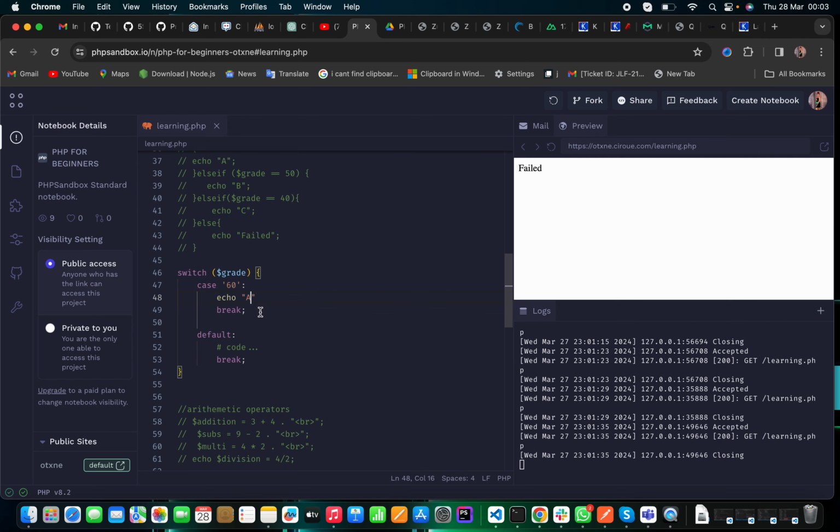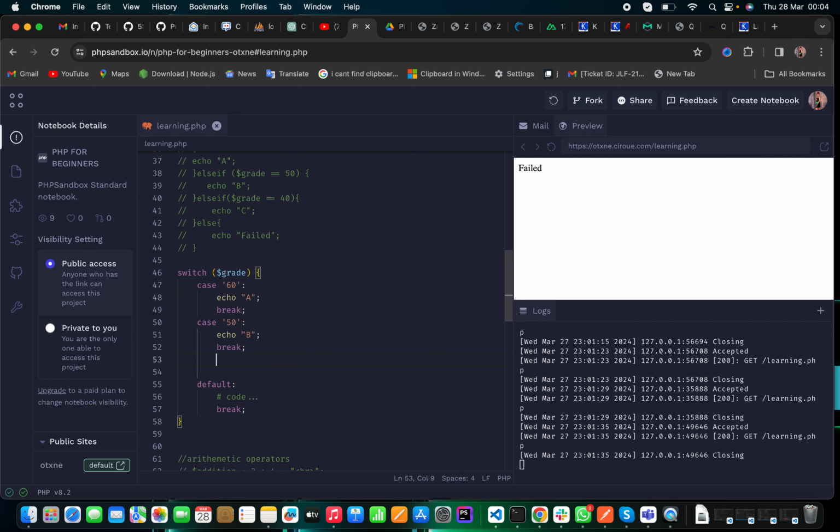A. Now when you're using a switch case, you always break after putting the first case, which is the first condition. A case is the same thing as an else if condition. So after putting the first condition, you put a break, right, so that it doesn't run into the other lines. After the first break, you know that you want more conditions, so you put your case 2. Now what is the next value? 50. And then here echo B, right? So always terminate your code.